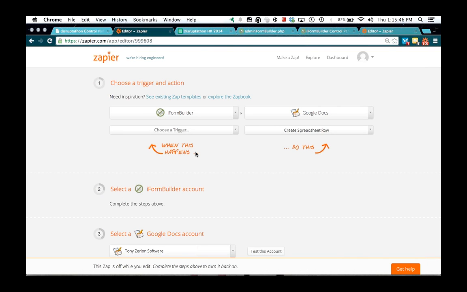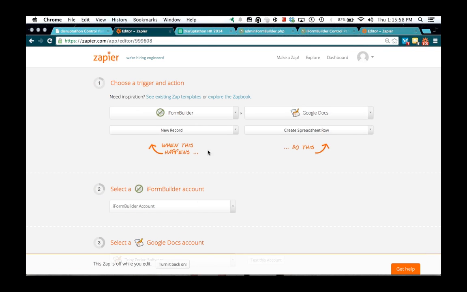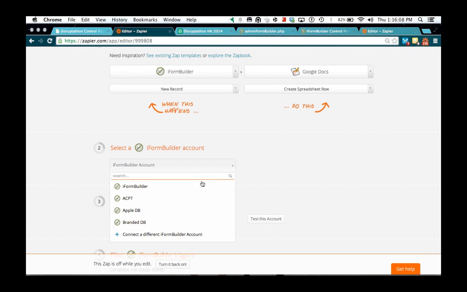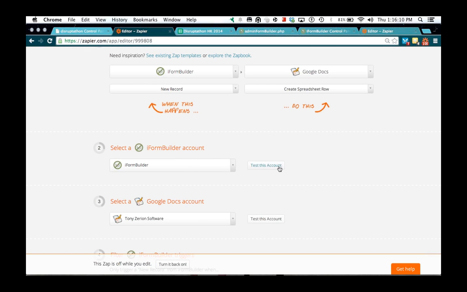What you can see here is that we're actually using the webhook. This is from an older event before our iFormBuilder Zap was publicly available for use. And so we had to make do with what was available to us. In this case, the generic webhook was used. I could very simply change this so that we're using the iFormBuilder Zap, and we basically are using the same trigger, which is a new record.